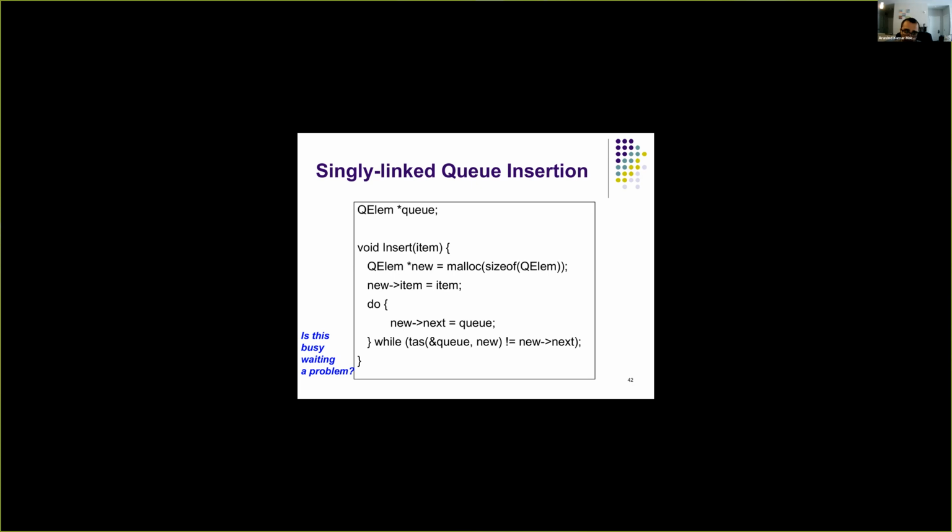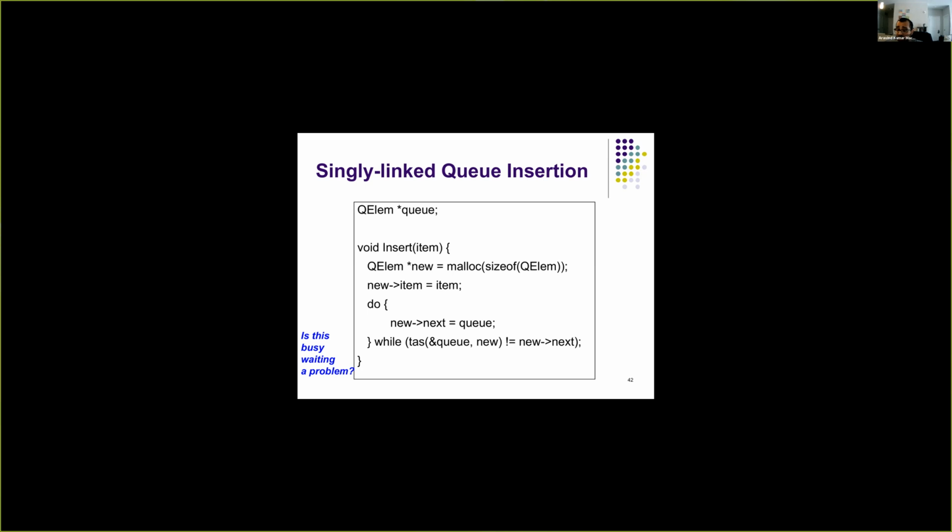To understand this more, if you want a clear understanding, I strongly suggest you write this code and try to have a mental mapping of multiple processes that are trying to insert an item into a queue, and think about what would happen when different processes try to insert the item.